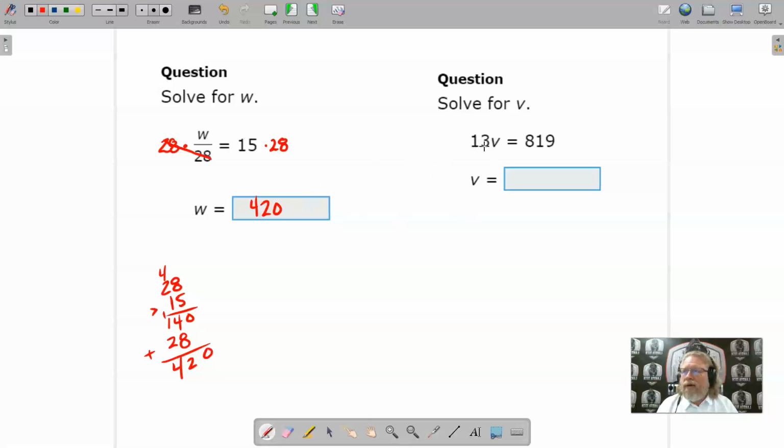So here we have, I want to point out over here that this is a good demonstration of if you ever want to get rid of a fraction, just multiply both sides and everything by its denominator. It gets rid of the fraction for you. So 13v equals 819. So the 13 is tied to the v through, that's right, multiplication. The opposite operation is division. We're going to divide by the very number we wish to get rid of. And what we do to one side, we have to do to the other. So the 13s are going to cancel each other, leaving us with just the v.